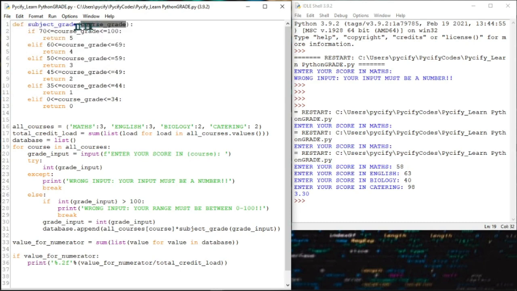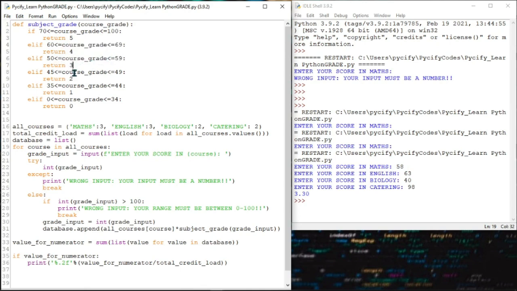Then you can see on line 2 where I said if the course grade is between 70 and 100, it should return 5. Then if the course grade is between 60 and 69, it should go on to return 4. Then if course grade is between 50 and 59, it will return 3.